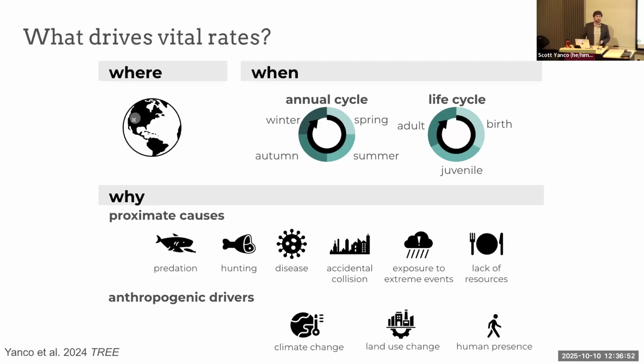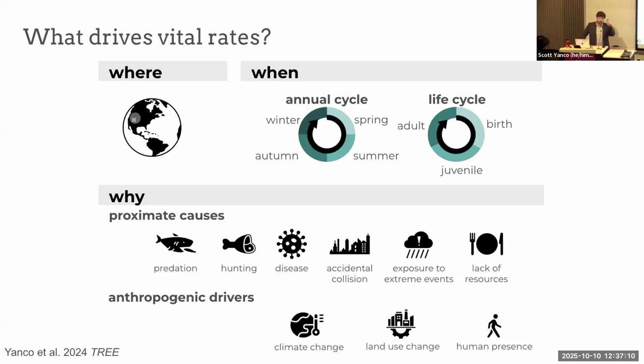And start to think about proximate versus ultimate causalities, right? Are road collisions really just random events? Maybe certain individuals are pushed into habitats because of their internal state, because of environmental degradation. We don't have a framework for thinking about that currently because we don't observe death very well.